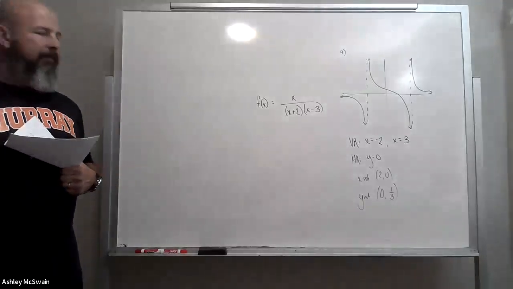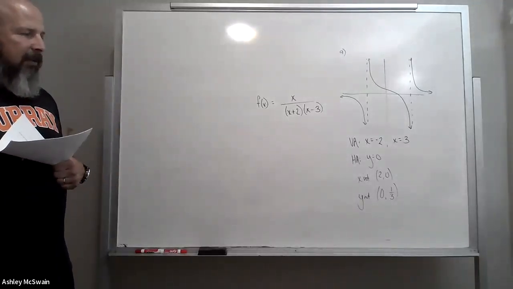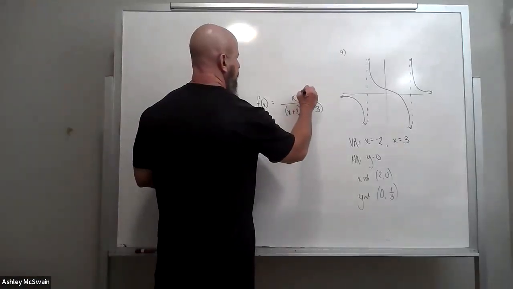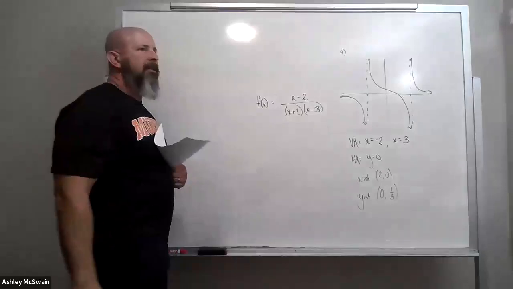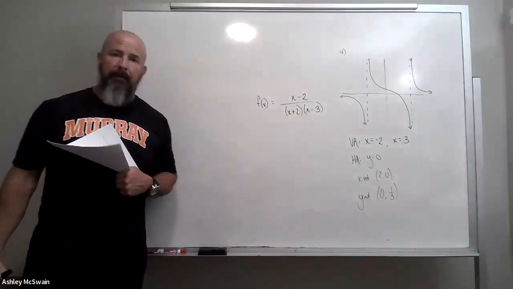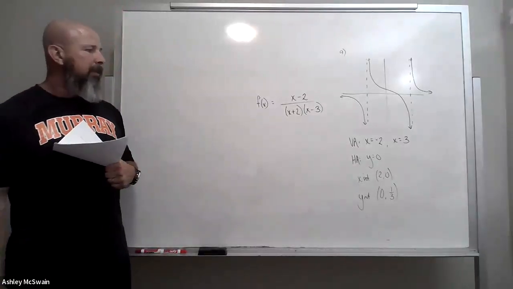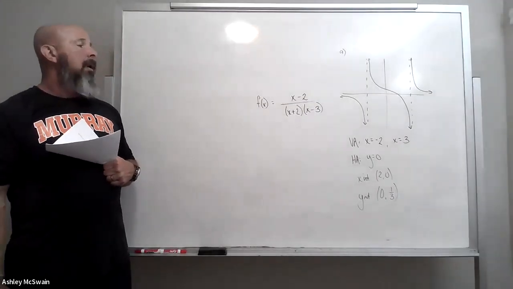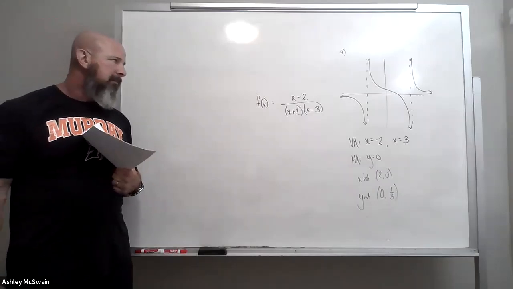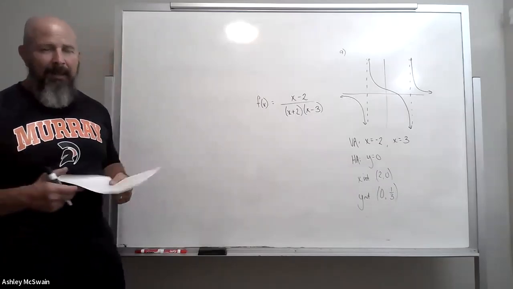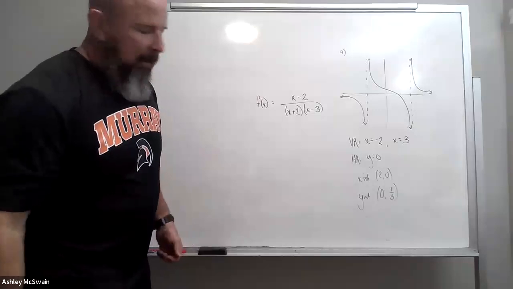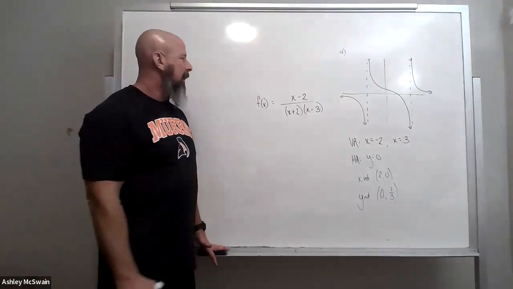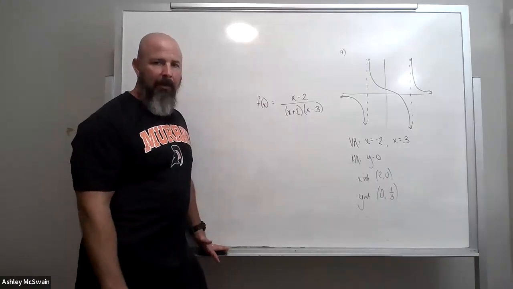Now come the intercepts. If the x-intercept's at 2, 0, that meant the numerator had to be x minus 2. The x-intercept came from the numerator. So x minus 2 would produce an x-intercept of 2. Y-intercept, I said 1/3. Again, I had to estimate that. The graphs that we typically see on the test, it's going to be a lot more obvious what the value is versus a 1/3.